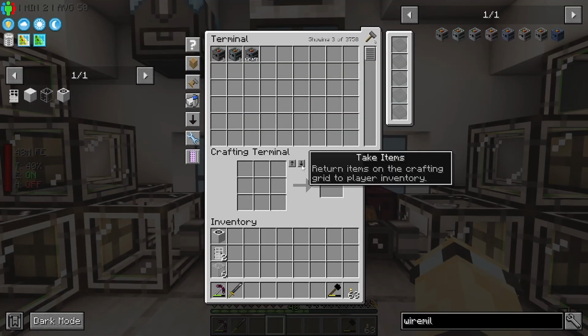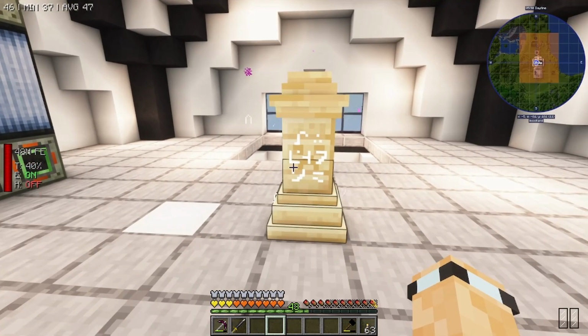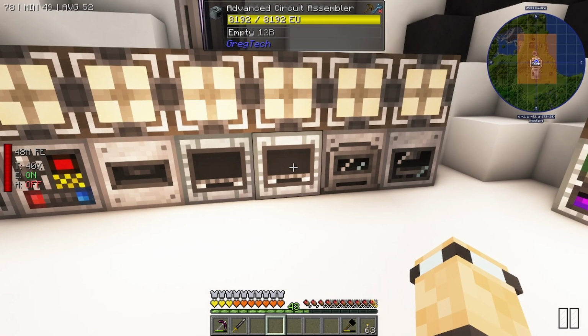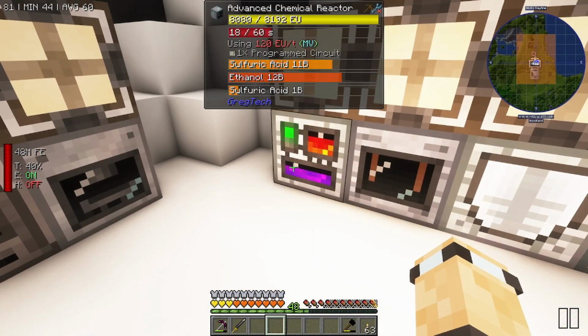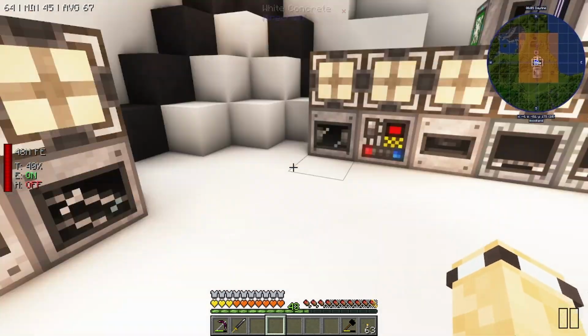What else do we need in there? Definitely going to need one of these, the advanced circuit assembler. I need the pass-through stuff, right? But I believe that will probably try and use the chemical reactor, which it can't do right now because it's doing other stuff.